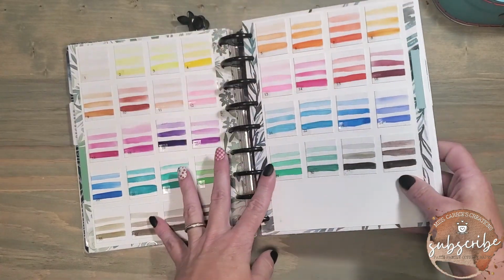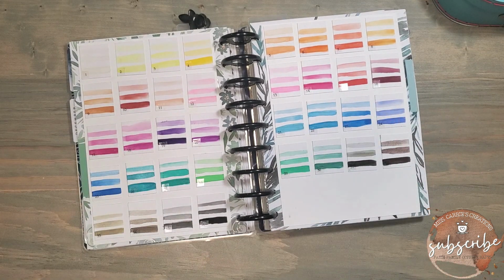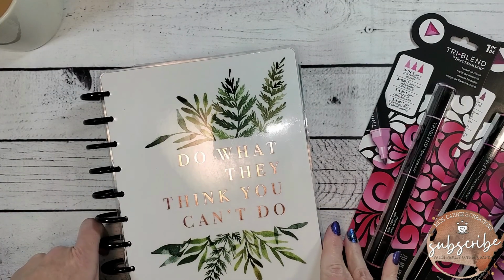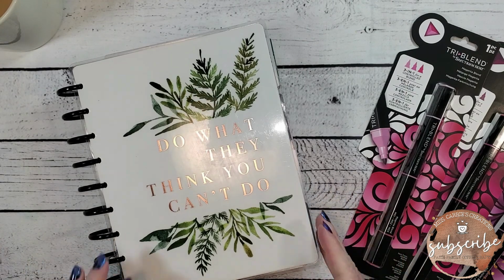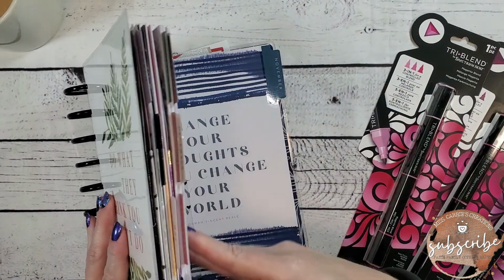Today I'm going to share with you how I created these watercolor swatches and how I create swatches for my TriBlend markers. So I just received 3 new TriBlend markers in the mail today, and I'm going to be adding those swatches onto my swatch chart.